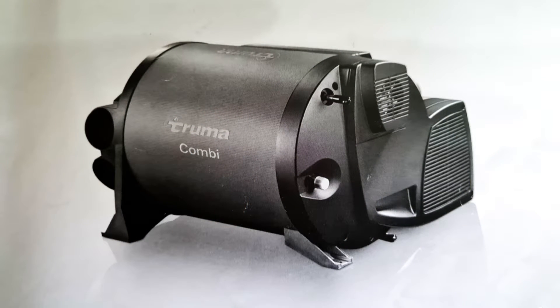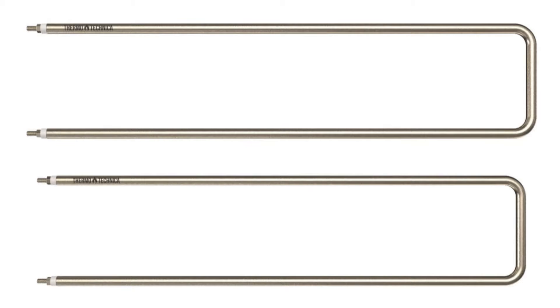Welcome to this video. My name is Dave Hurst and I own a lunar caravan with a Truma combi heater. I've had a few problems in the colder weather trying to get the heat through the electrics. I've checked it online and it looks as though it's most likely the heating elements. I was thinking it might be £600 or £700 for a brand new combi heater, but it might just be that we're looking at replacing the elements in the boiler — not an easy job though, because it requires removal of the unit out of the seats.